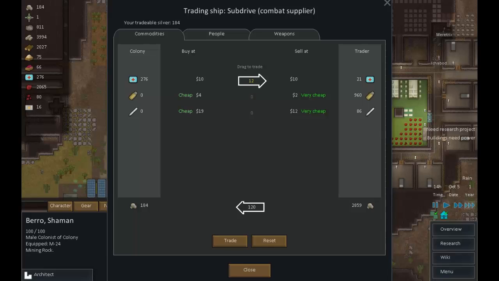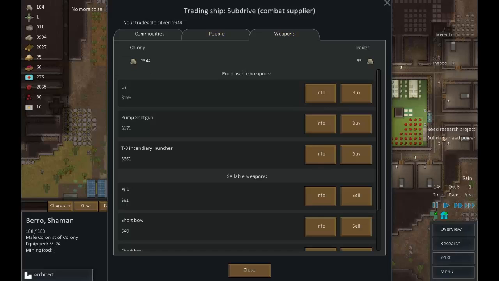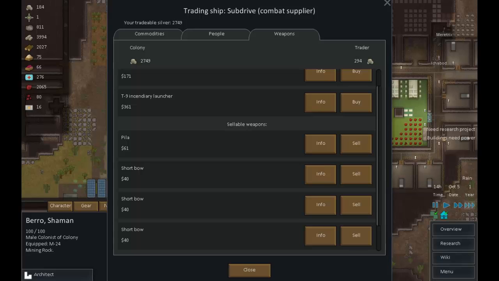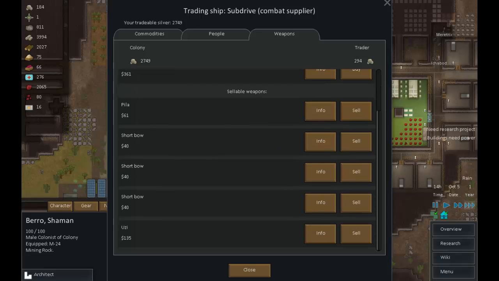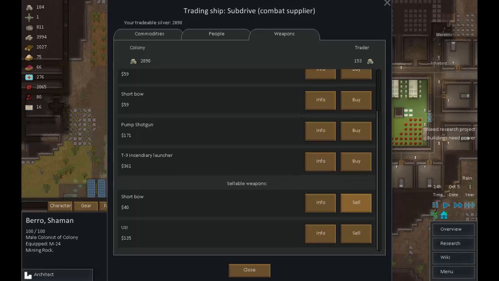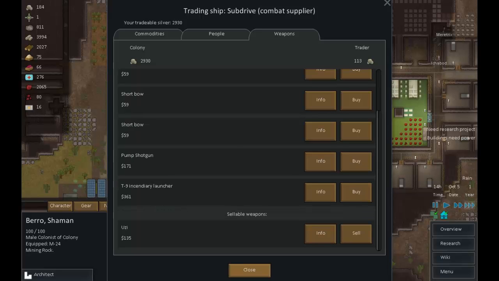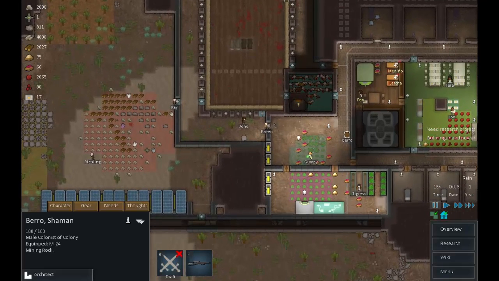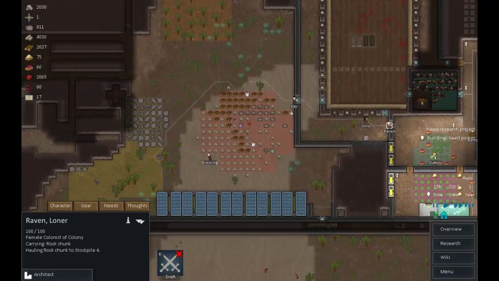Okay, I'm just going to sell off these medikits because we don't need them. So that's giving us a bit of money. And let's see what you've got. An Uzi, a pump shotgun, a T9 Ascendry launcher. Nothing I really want there, but I will buy the Uzi to give that to Raven. Okay, so sell that. Sell that. Sell that. Sell that. And hopefully we'll have moved a bit more extra before that leaves.